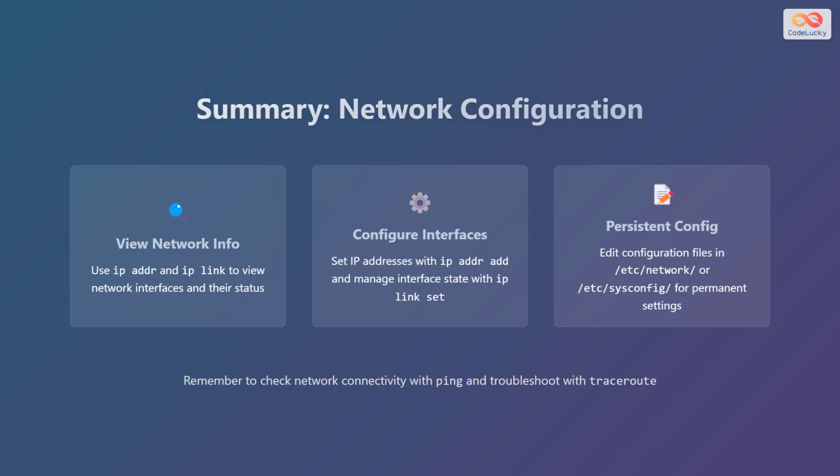Third, for persistent configurations, edit configuration files in /etc/network/ for Debian-based systems, or /etc/sysconfig/ for Red Hat-based systems, to ensure your settings are saved across reboots. Remember to check network connectivity with ping and troubleshoot with traceroute to diagnose and resolve any network issues.